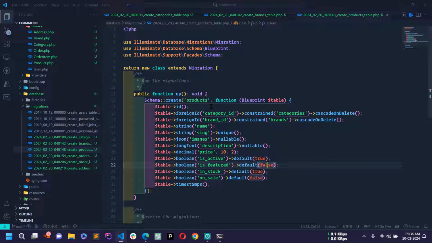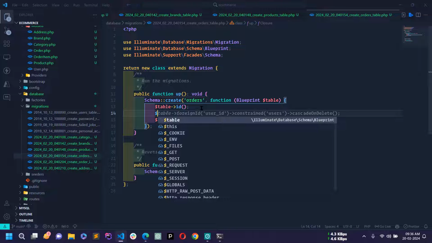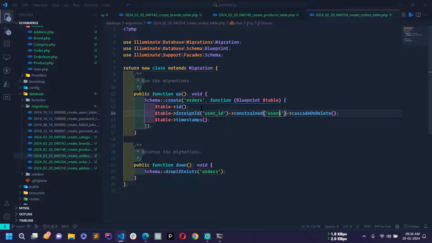Okay, save this. Now our products migration file is done. Now open another, this is the order migration. So now here I will define columns for the orders table. Okay, so first I will create a foreignId on the users table.